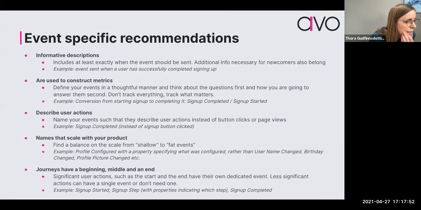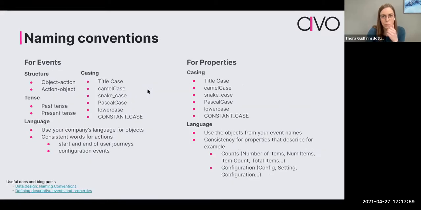I have a question here. Do you recommend having the same convention for both events and properties? This is a great question. I prefer having, for example, the same casing for events and properties. I also, like I mentioned here, prefer using the same objects between events and properties. So I would recommend having it as consistent as possible, because that's going to reduce the risk of someone deviating from the naming convention. Of course, there are some cases where it's just not possible. For example, there are some analytics platforms that only allow properties in snake case. Then I would rather recommend using title case for the event names and snake case for the property names.